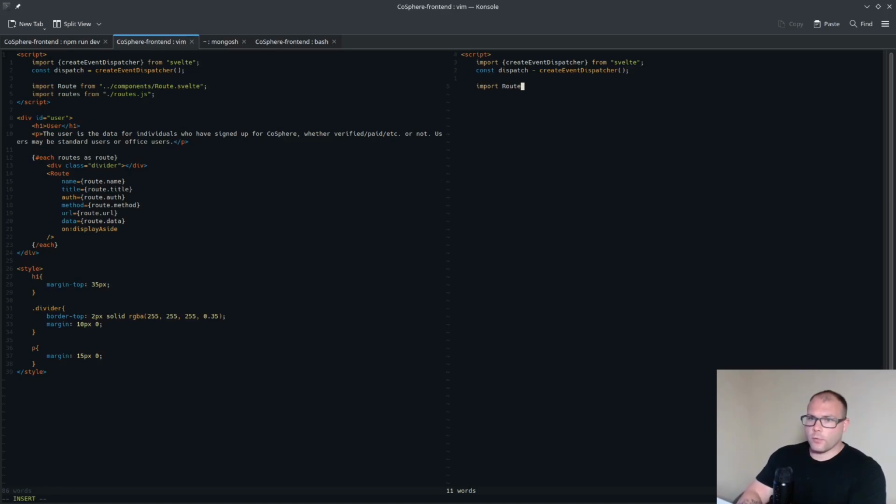So we're going to import routes from /routes.js.